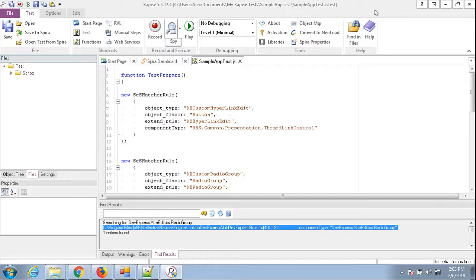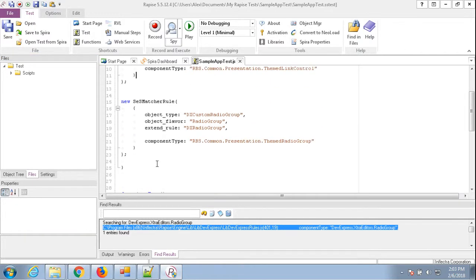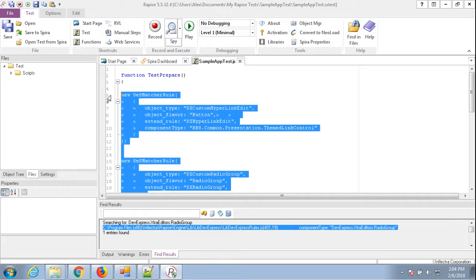It's a continuation of the previous short video on how to implement custom controls, and in this case, we are going to move those custom control definitions to a common library. We are going to create a library that may be easily reused between different test cases. So we want to put this logic that's now available in test prepare into different test cases.